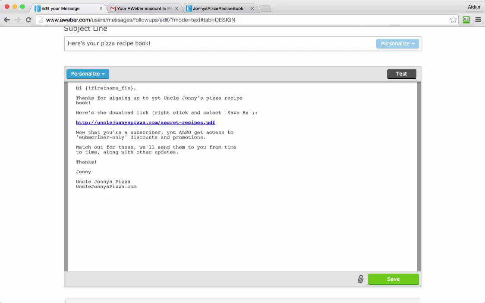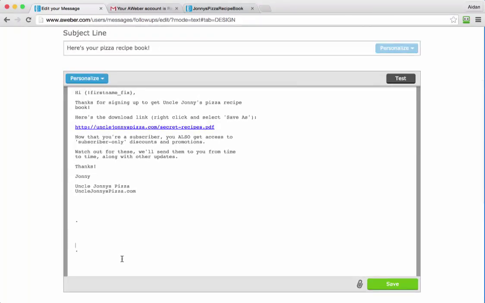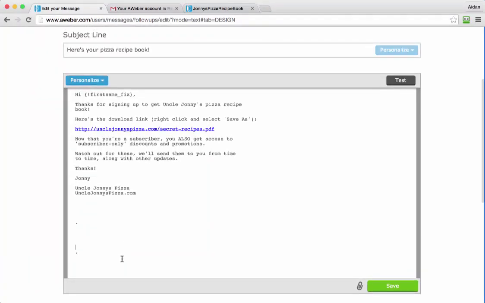Now, another thing we like to do sometimes is put a few spaces down below here. So typically 1, 2, 3, 4, 5, and then a dot. 1, 2, 3, 4, 5, and then another dot. Now, the reason we're doing this is because at the bottom of every email, there's a section which asks the subscriber if they want to unsubscribe. If that's shown right here, it's much more likely that they're actually going to do it because they're going to see it. But by doing this, by pushing that message down a little bit further, we're going to have less unsubscriptions. Okay, so that's a good thing for us.